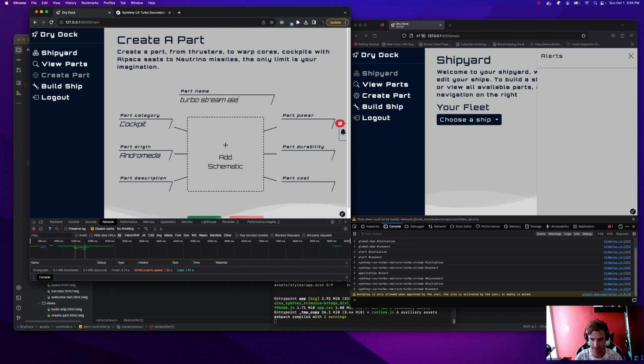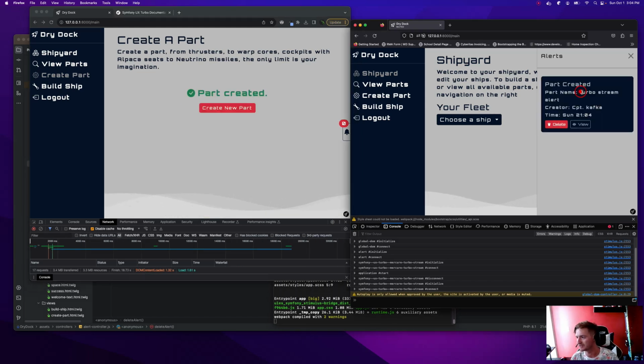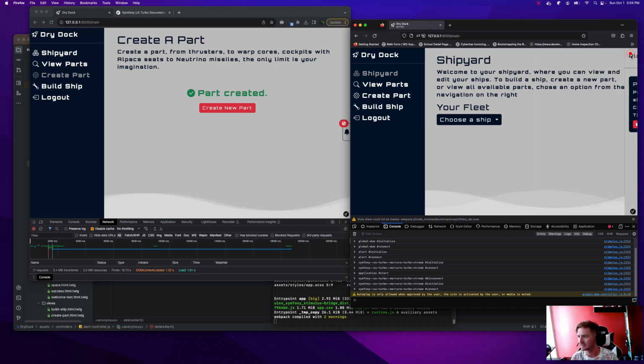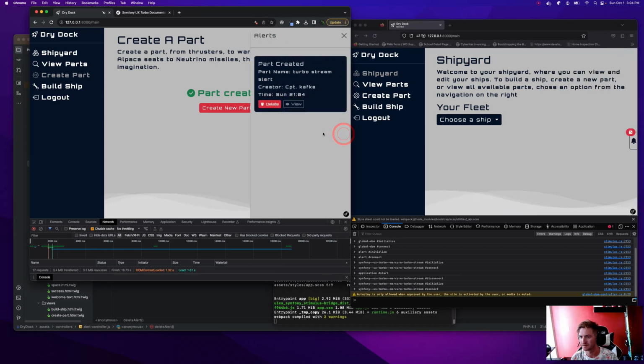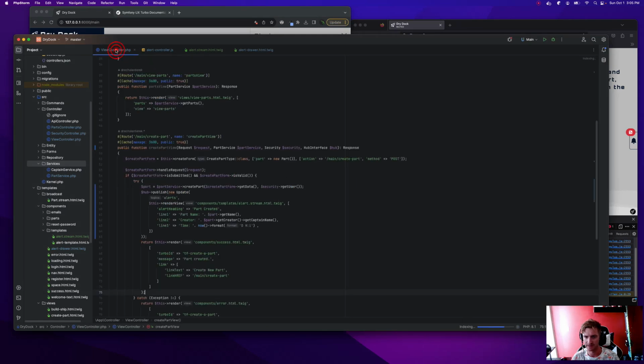Turbo stream alert, just whatever values. There we go. Look at that, it just pops right in. Obviously that didn't mess with it, but it pops in here too for yourself. So that's something we would need to create, like a decision tree in this view controller, and maybe we would actually want to put this in a service because it'll get kind of bulky.